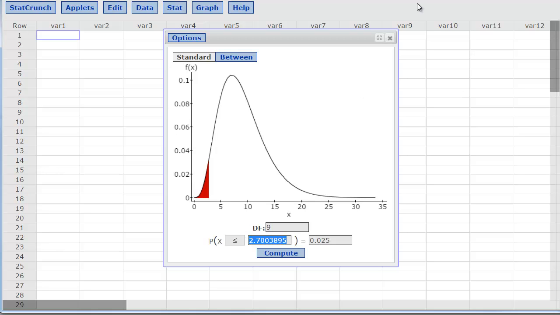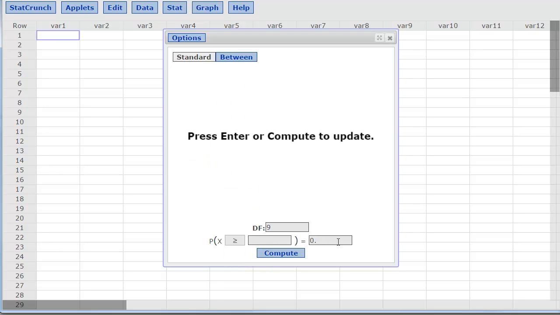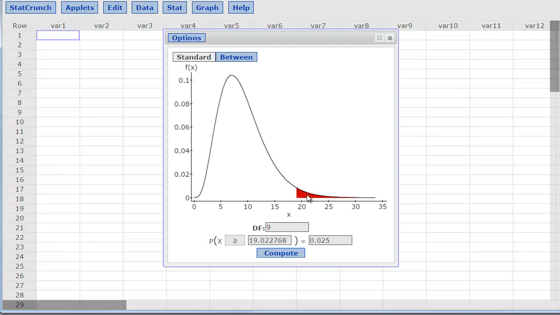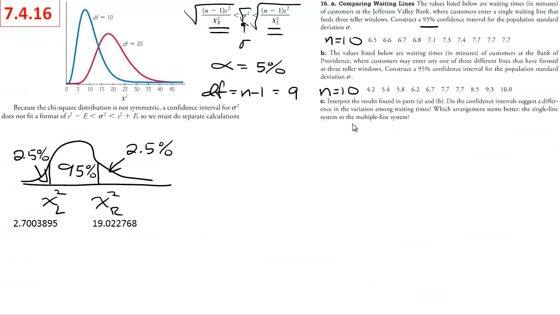Quick and easy. Now let's do the same thing for the upper. We're going to change this to above, and then we have to change this back again to 0.025 for 2.5%. The picture matches. That's just a little small bit on the top. And then here is our number. Now we have our two chi-squares right here.